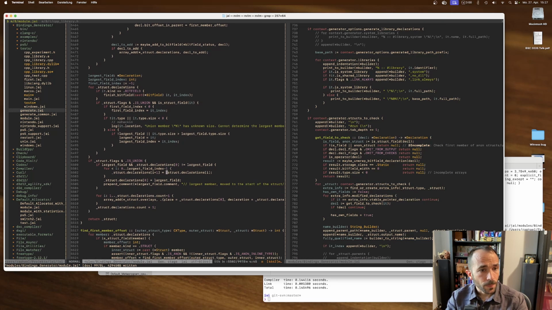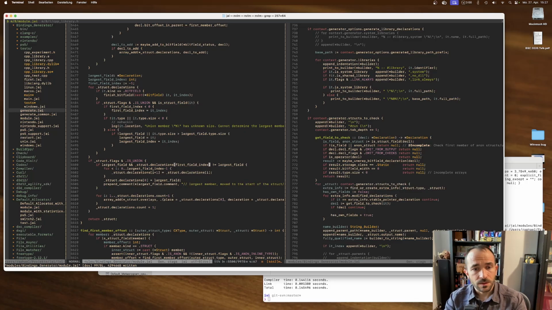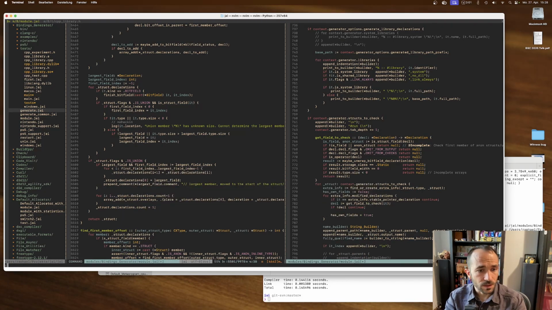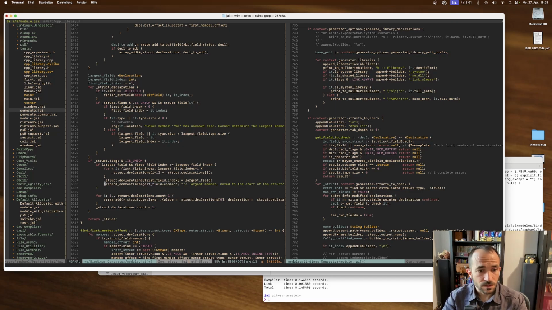Boom. And then here we'll say if the first field index is not the largest field. And now, of course, we can say simply if first field index is not largest field index, then we have to start shuffling. And then we say for first field index, the largest field index, we'll shift them. And then this one is first field index. And now we do nice stuff. Okay. And now here.